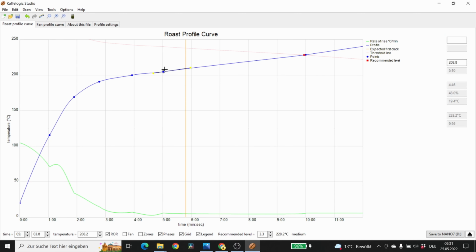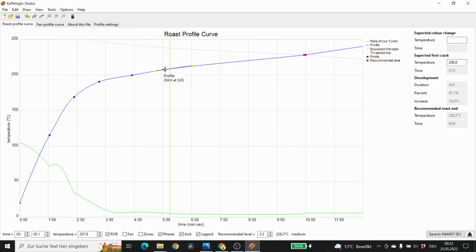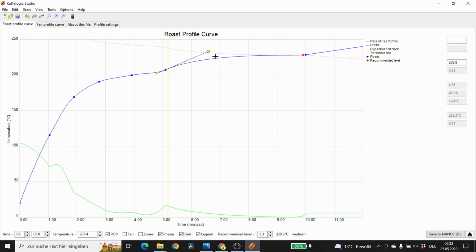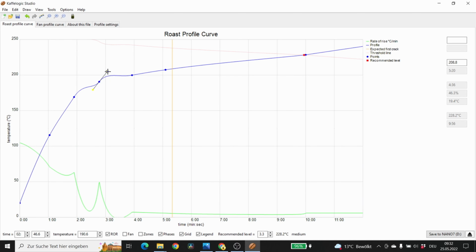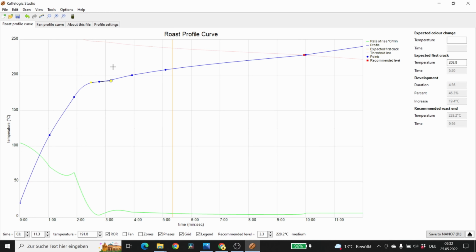So let's say I go up here with this curve. What I can also do is change the steepness of your curve by grabbing these little yellow points. So I can make some quite crazy curves if I want to here, going up and down. Here I always see, calculated live, the rate of rise of your curve.